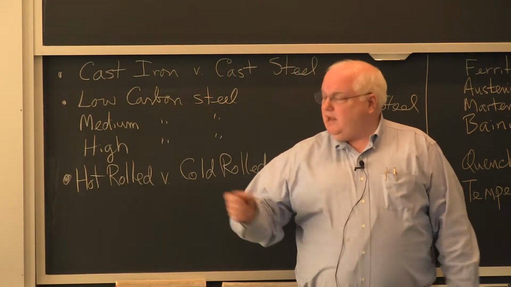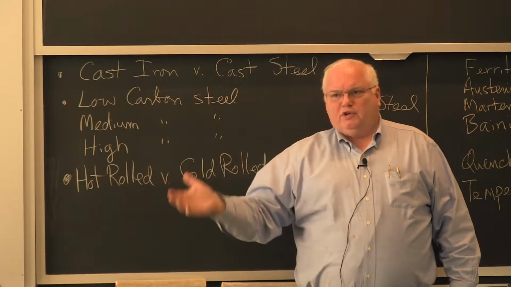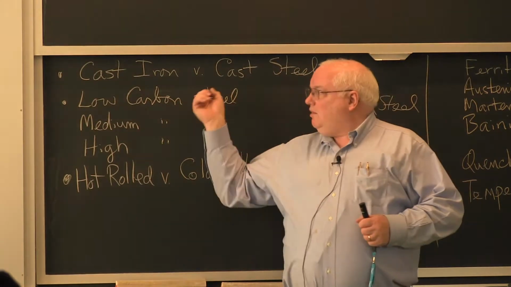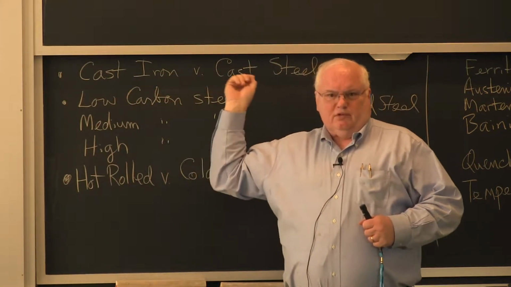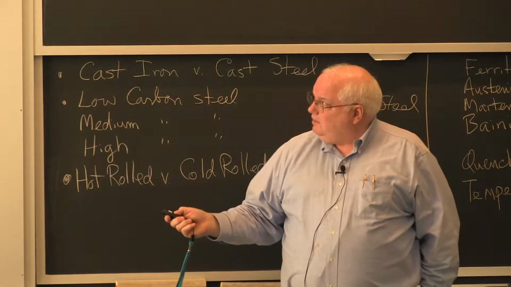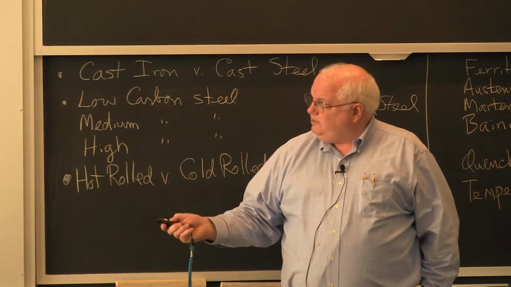The other thing is you could take cast iron and you could beat it and fold it over and forge it, just like kneading dough almost. Keep burning the carbon out. And if you don't burn all the carbon out at the same time, you'll end up with some steel, okay? Lower carbon than 2 or 3% carbon or 4% carbon. And you'll end up here on the steel side.